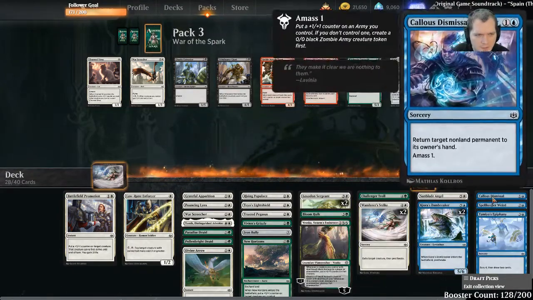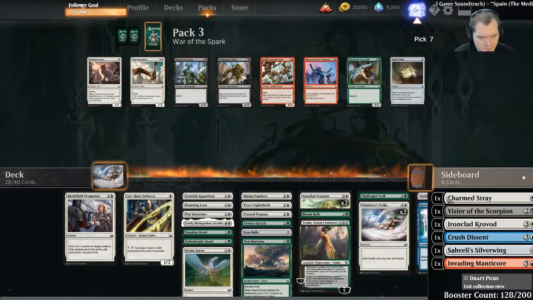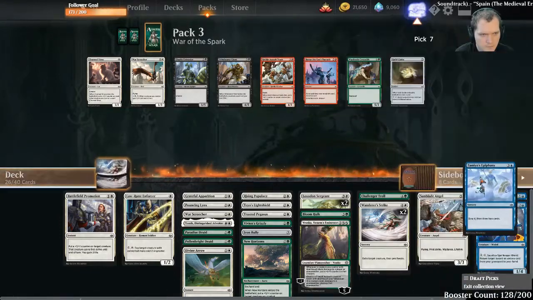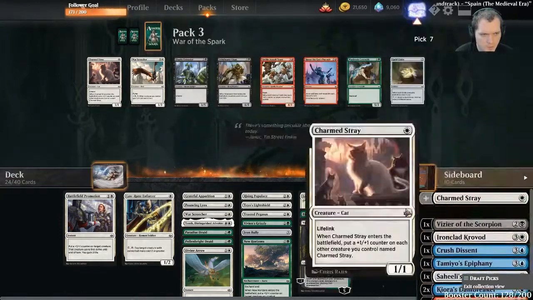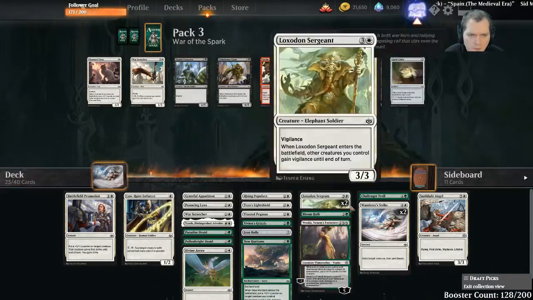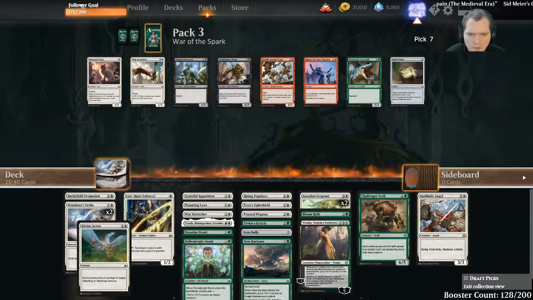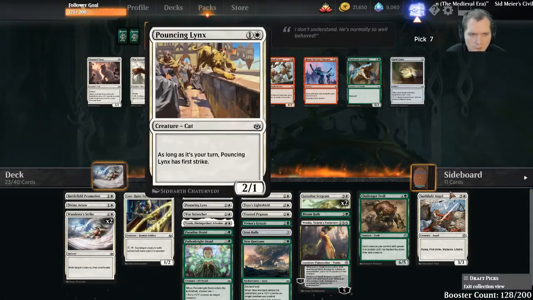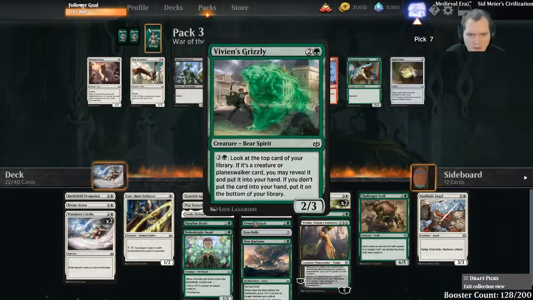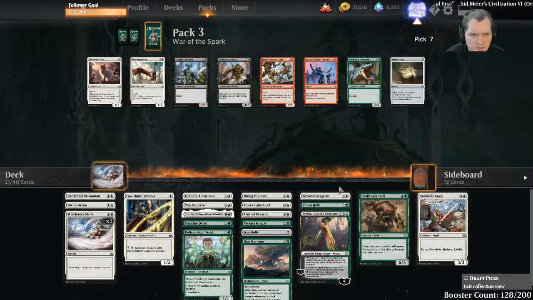I don't see a whole lot of reason to play blue cards. I'll think about it. Okay, we got 2 Wanderer's Strikes. We have the Divine Arrow we just took. I think we don't have to play Pouncing Lynx. Hope to not play these Loxodon Sergeants.